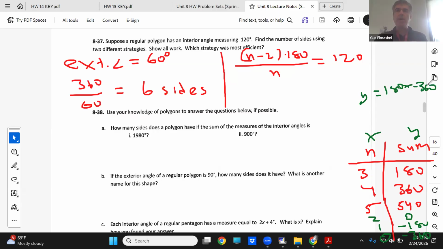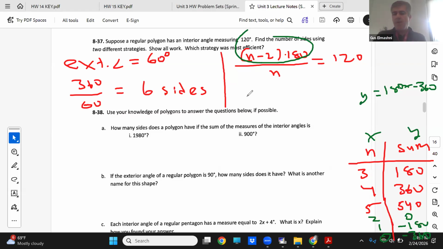And what if I factor out 180? What do I get? X minus 2. That's where that formula comes from. It comes from the fact that you're treating the angles of a polygon as a linear function. So hopefully you never forget it, okay? You shouldn't have to memorize it. You just understand that's a linear function. That's all you ever have to do.